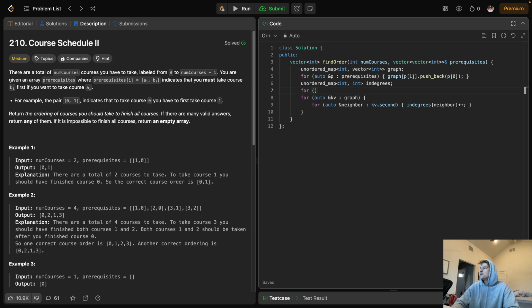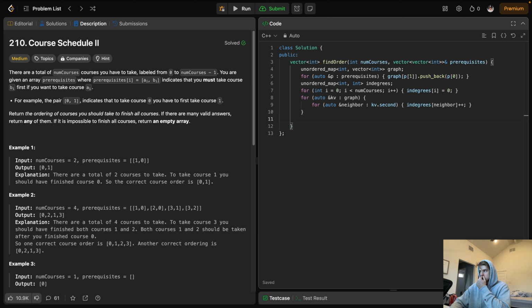So let's do a C style for loop: for i equals 0, i is less than num courses, i plus plus, and then we can initialize all of those in degrees to be 0. So we'll say in degrees at i equals 0. Okay, and that'll handle that little discrepancy.